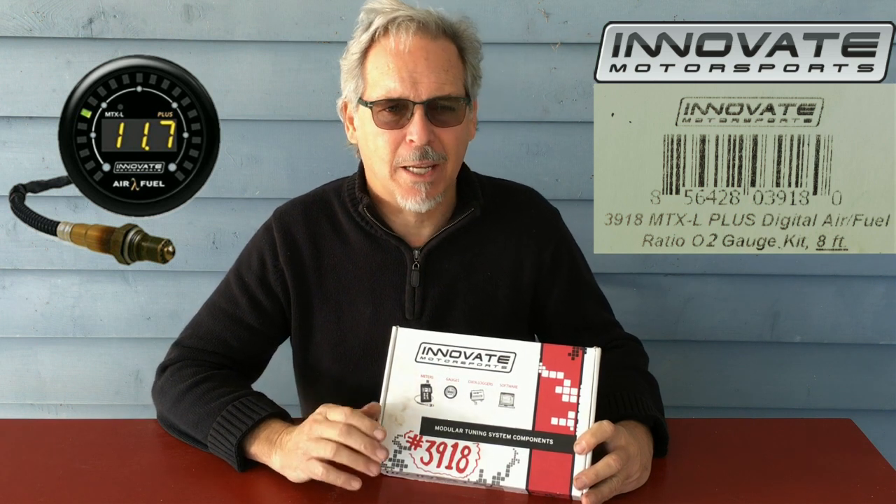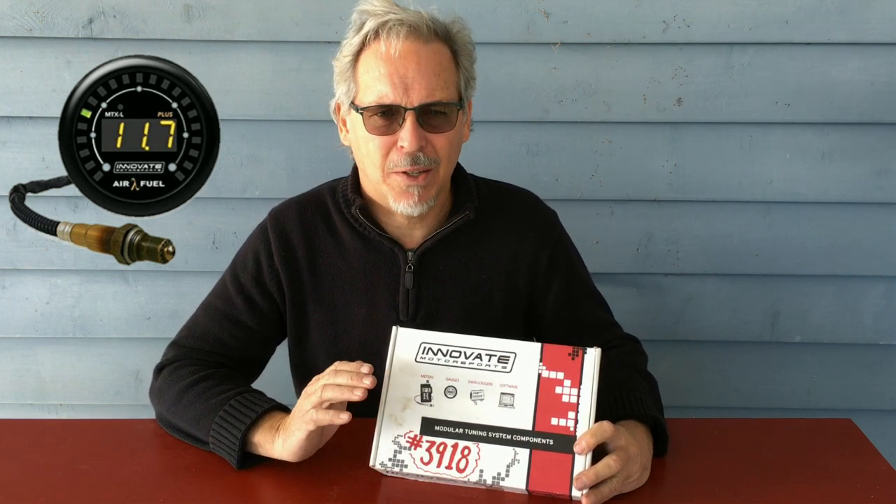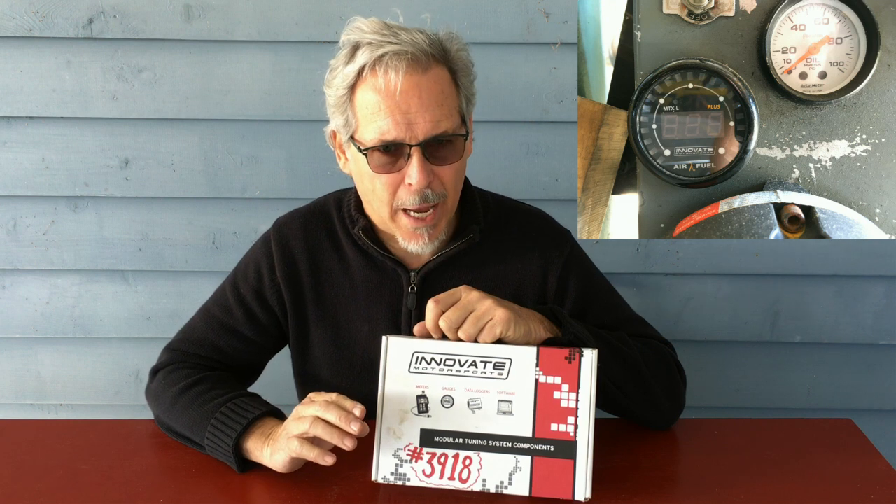This is a simple air fuel meter, but it reads out digitally and you can see it in a lot of our videos. This thing is accurate and works with a very elaborate O2 sensor that can be included in your regular exhaust system on your aircraft. Knowledge is horsepower in aircraft stuff — knowledge is reliability. So when you have this type of instrument, if you're planning on doing any leaning in the air, you're in good shape.